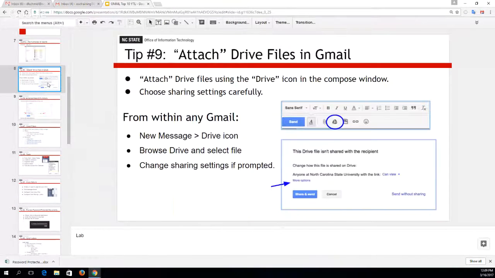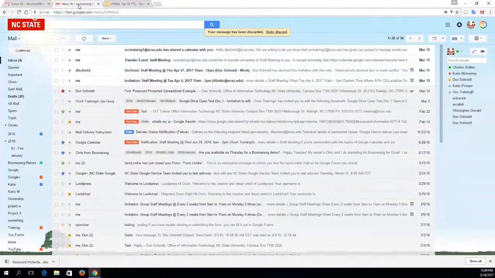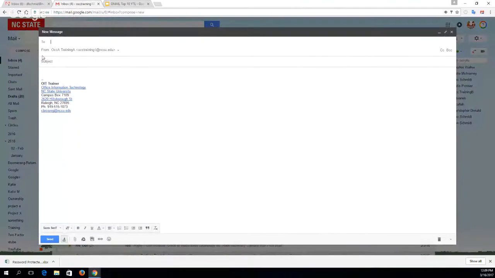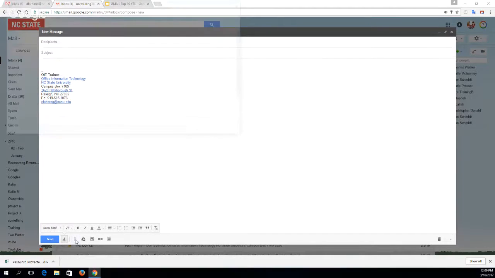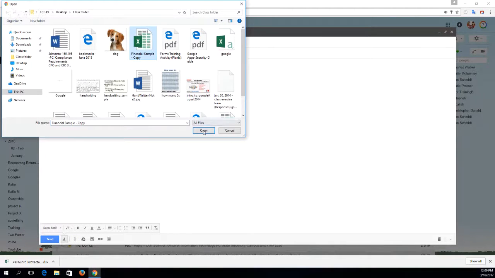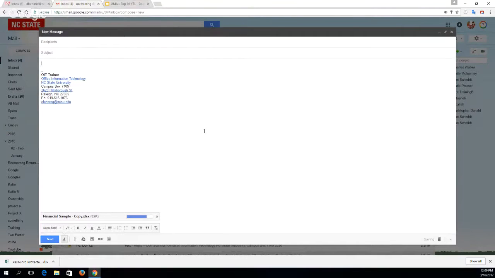The next thing I want to move on to is the attach feature from Google Drive that's now in Gmail. And let me demonstrate this too. So I'll come back to my training account and I'll click on Compose. And traditionally what we've done is we want to send out an attachment with the email. As we come down here and click on the paper-clip icon and just go attach a document or file and put it to it. And once it's loaded in there, if we click the send button now, it actually sends a copy of that document out to the people on the recipient list, and they all get a copy, and it uses all the network bandwidth and stuff like that.